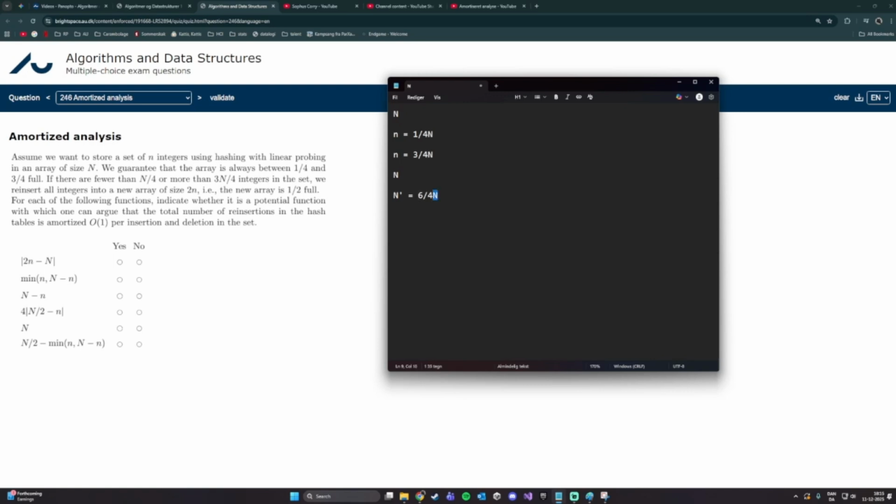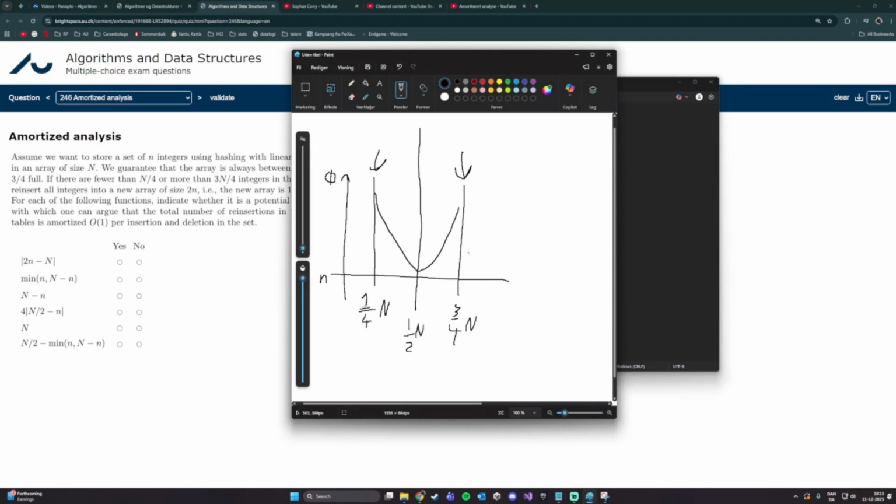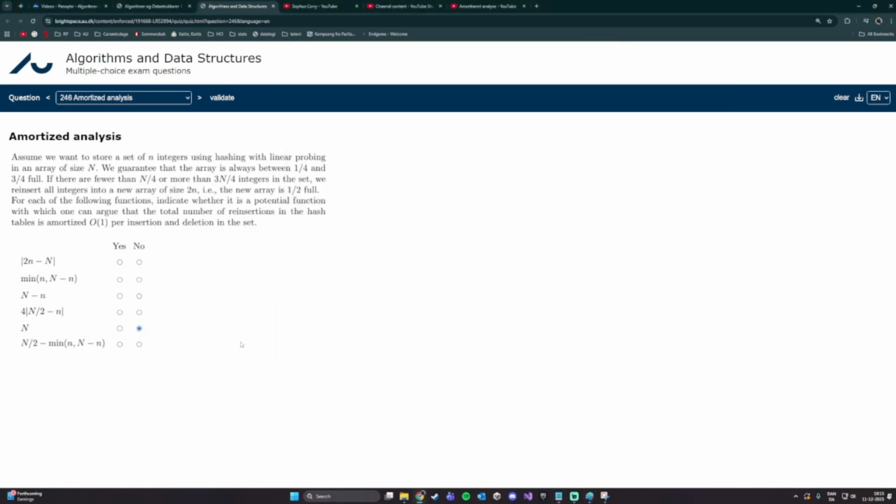Okay, so our new n goes up, right? So we now have a higher capital N. But our potential function here is capital N. So that means after we did the expensive operation, our potential function goes up. So that means like here we want it to go down, right? Use some of the money. But according to this one, it doesn't even just go up, it teleports up, right? That can't be right. So this one we already know is wrong.